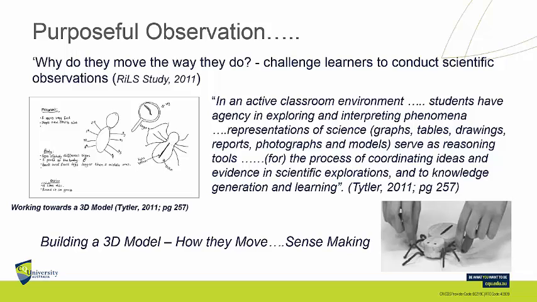There could be a wonder wall at the back of the room. There could be a discovery table at the front of the room. All of these are reasoning tools, and they would all be built around the purposeful observation of what the students were doing out in their ecosystem. So we can see they're coordinating ideas, they're building evidence in scientific explorations, and they're creating knowledge and generating learning. And as you can see, an important step here is conceptualization.